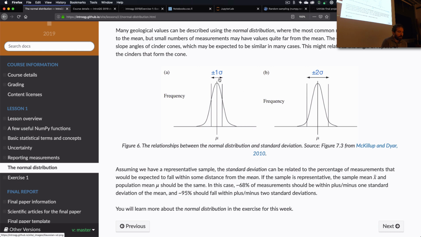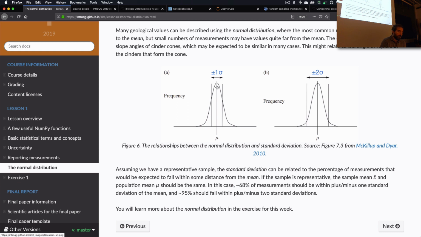And we can relate this to things like our standard deviation here graphically. This again shows the same idea of these normal distributions, with 1 and 2 standard deviations shown in terms of the width, or how much of the distribution would fall within 1 standard deviation and how much within 2 standard deviations.